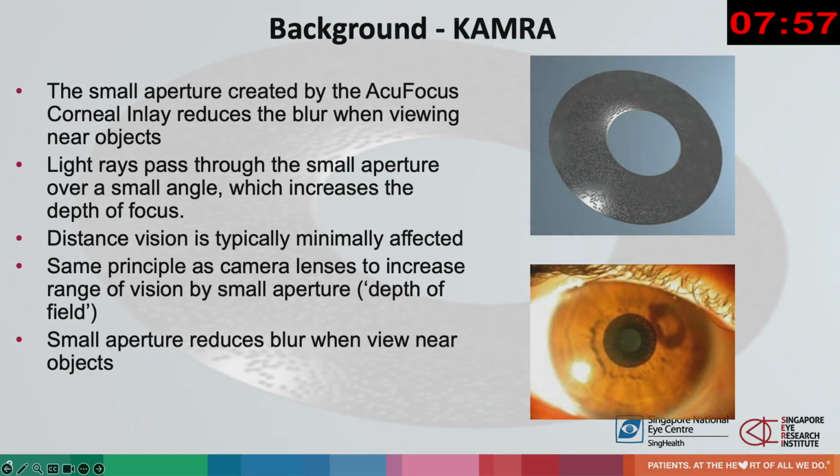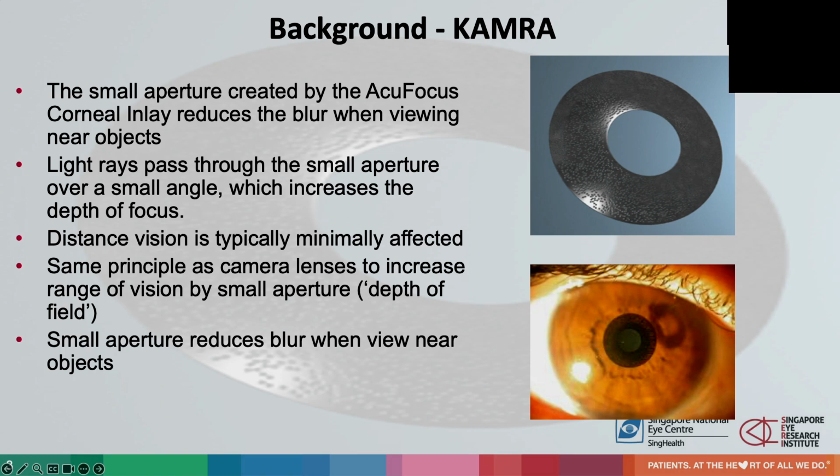Many of you will be familiar, from a few years back, with the camera inlay that was used for presbyopic correction. Essentially, it's a pinhole device that improves the depth of focus by allowing you to focus through a small aperture. The distance vision was minimally affected, and the idea was to place this under either a flap or a pocket, to increase the depth of focus through this small aperture.